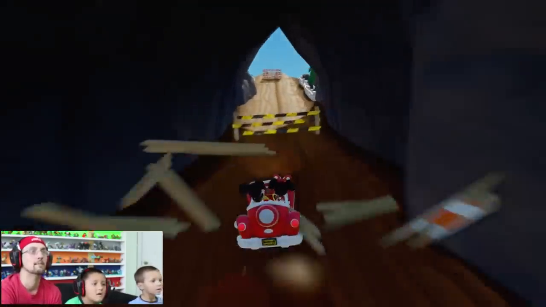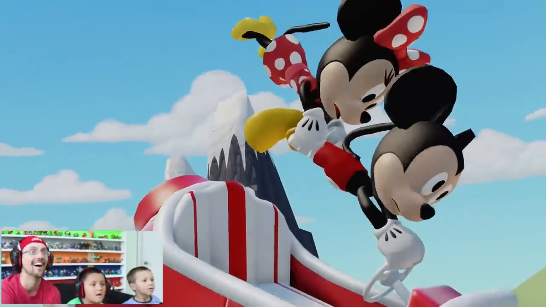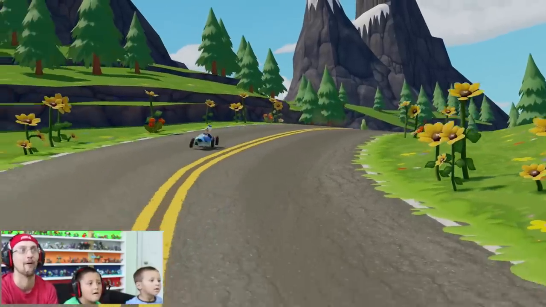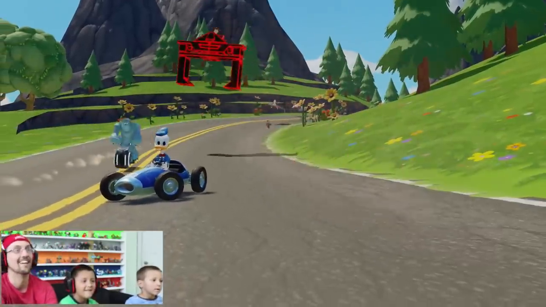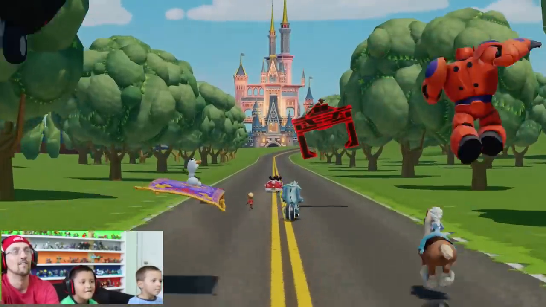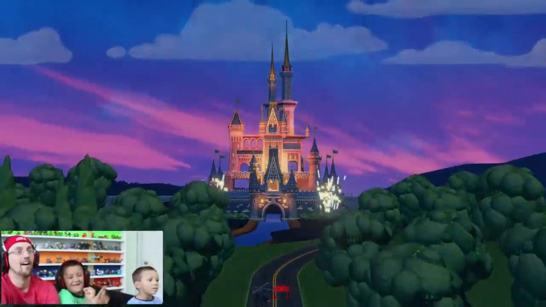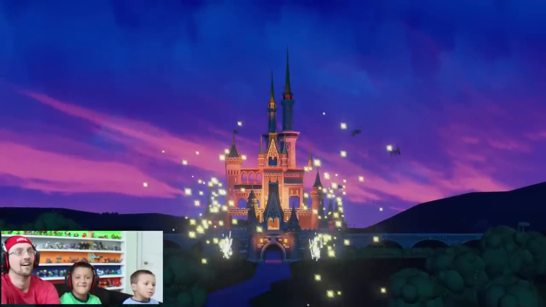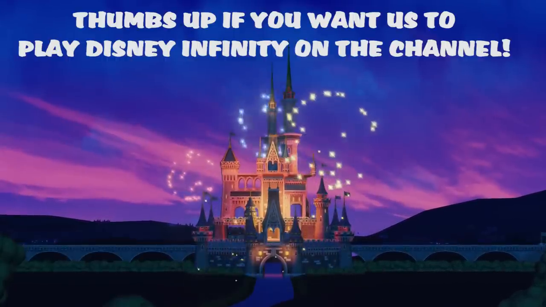Okay, whoa. Uh-oh, I'm not supposed to go this way. Oh my goodness. Mickey and Minnie are the rule. Oh no. It's Mickey dismount. It's turbo dismount, Mickey style. That's cool. Look at them running. Did you see, what's his name? The Incredible?